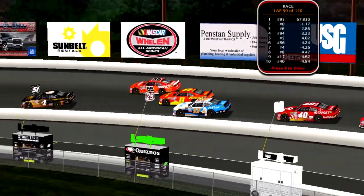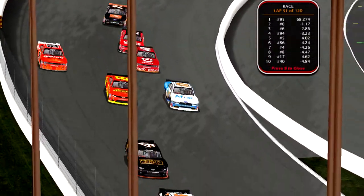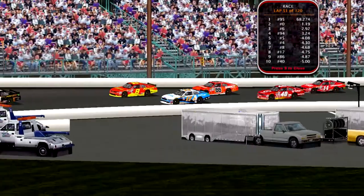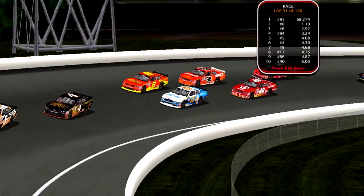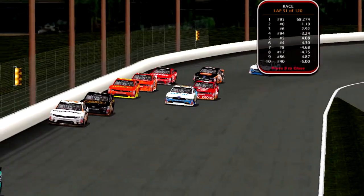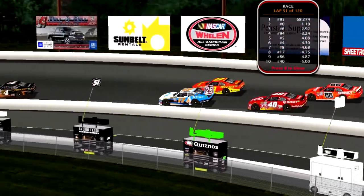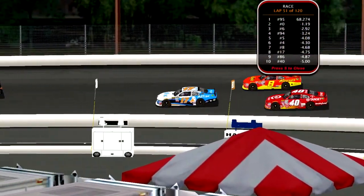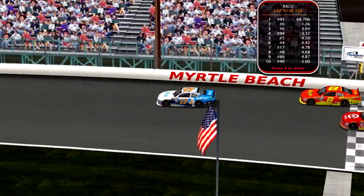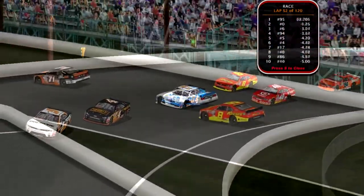He will be able to put his nose underneath, and he's going to make it 3 wide on the inside line there. Bashelli gets shoved up into the marbles there, but Yakko's going to try and hold off that 17 car. They're still going at it here in the turn 1. And watch that 17 launch up the racetrack there, trying to make him run off the track just a tad. And it looks like Richardson will have the advantage into turn 3 there. That 17 car has been pretty ferocious these past couple of races, and certainly so here today. James Richardson's going to be one you could be able to look out for in this race.